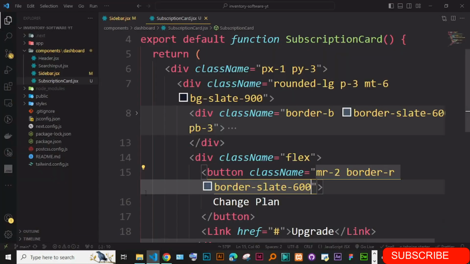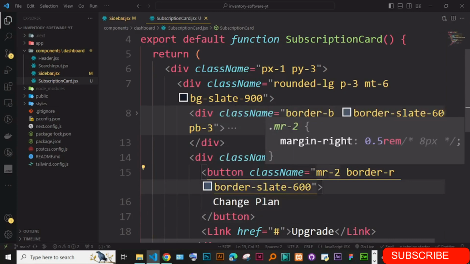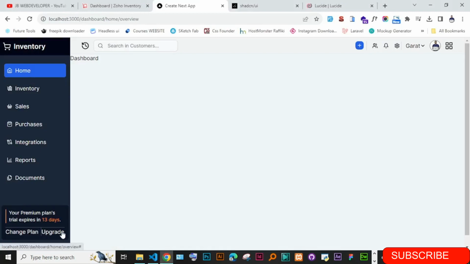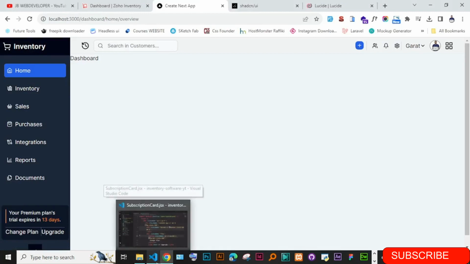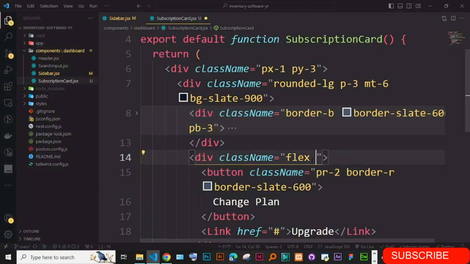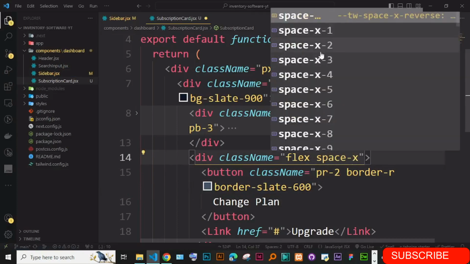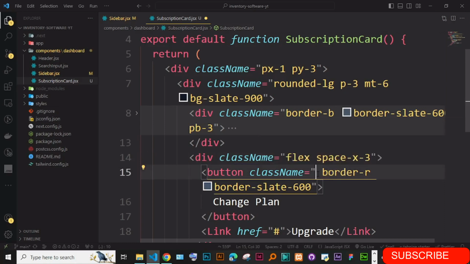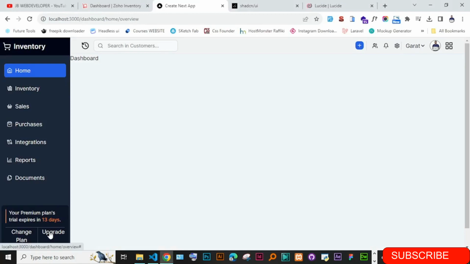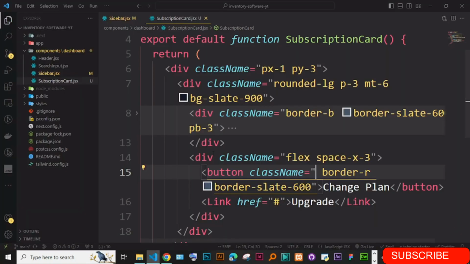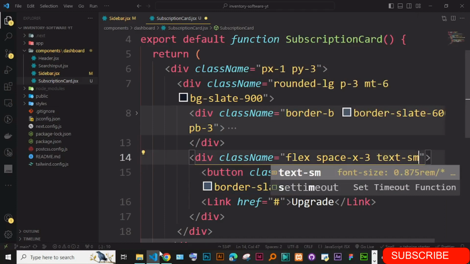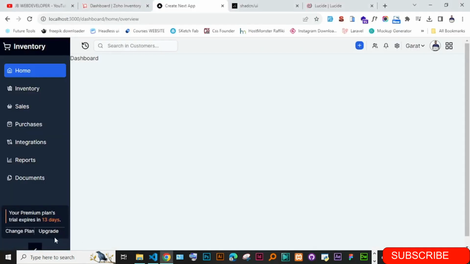Yeah, I'm just going to add padding right. So instead of this I'm just going to make this one as padding. Okay, and exactly, if I gave them a gap here, or space x3, let me see what happens. Okay, it works, but here the text, I just give them text sm. Okay, yep. Seems like it has worked.